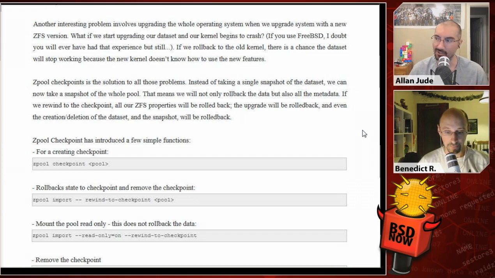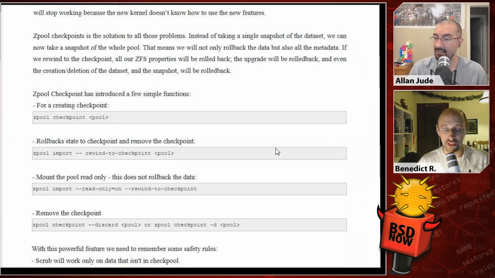So they're not meant for you to keep around long term, but they work really well for, say, upgrading appliances, where you're going to, say, rename some datasets, delete some datasets, create some new ones, change some properties, and maybe even run zpool upgrade and change the list of features that is supported by ZFS. If anything of that goes wrong, rather than have to have a shell script or something, try to figure out what was done and undo it and what parts didn't happen yet, you just export the pool and then import with the rewind to checkpoint, and the pool's back how it was. Yeah, that's how you do firmware upgrades in these kinds of appliances.